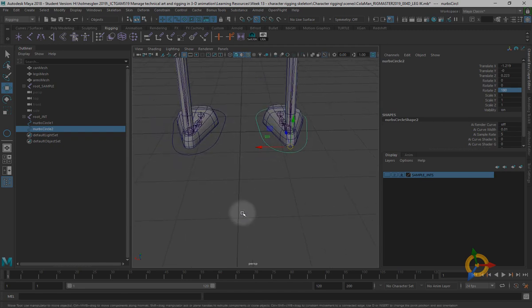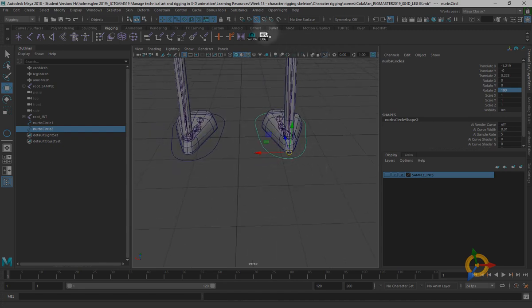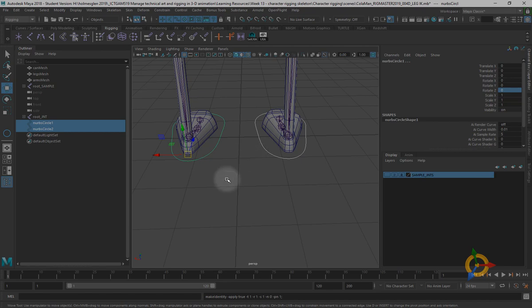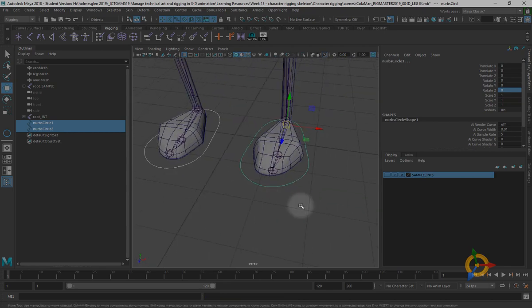Once I've done that, turn off snap to points, and what we want to do is freeze the transformations of these handles. So I'm going to shift select the first handle as well, come up to modify, freeze transformations. And now what I need to do is name these handles. So I'm going to name the first one, and I'm going to call this left foot control. So I'm going to go LFT foot CTRL.